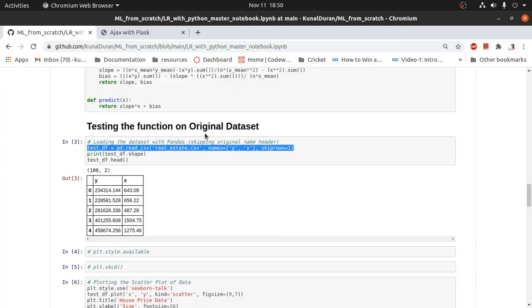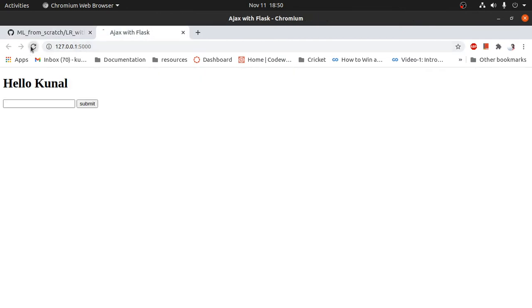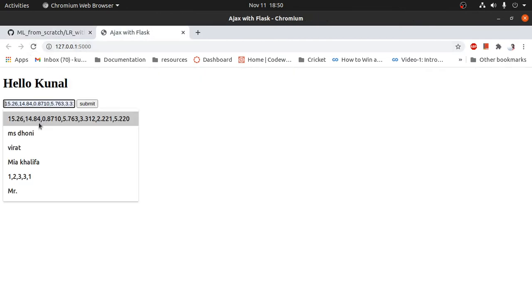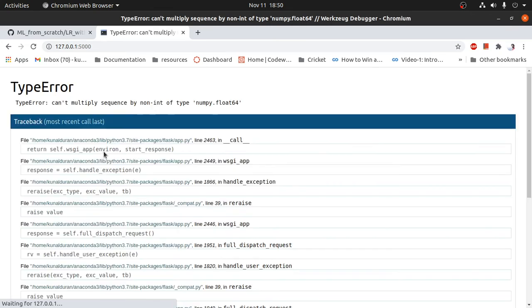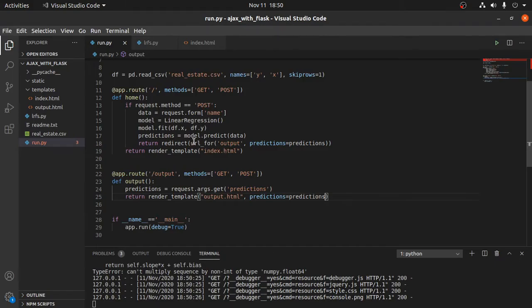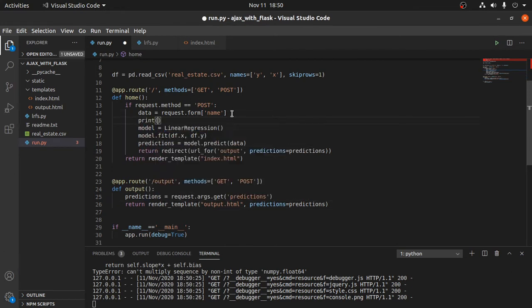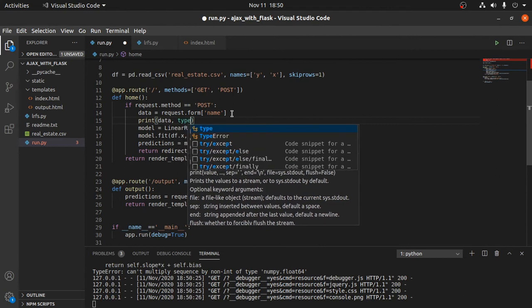Let's check it. Let's pass some value like 600. Can't multiply sequence by non-int type. Why? So first of all, let's print data and also type of data.